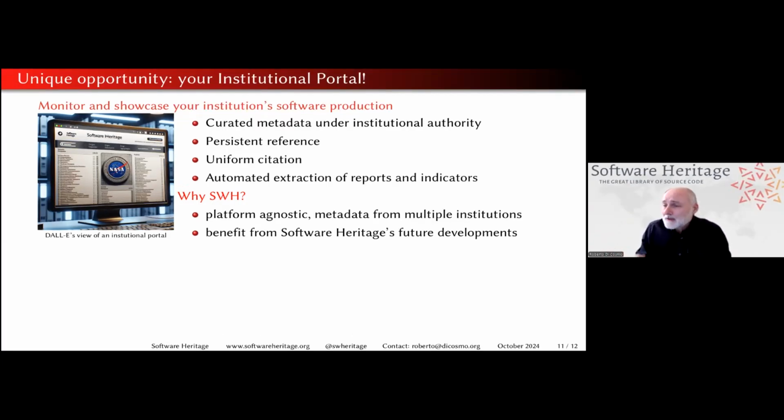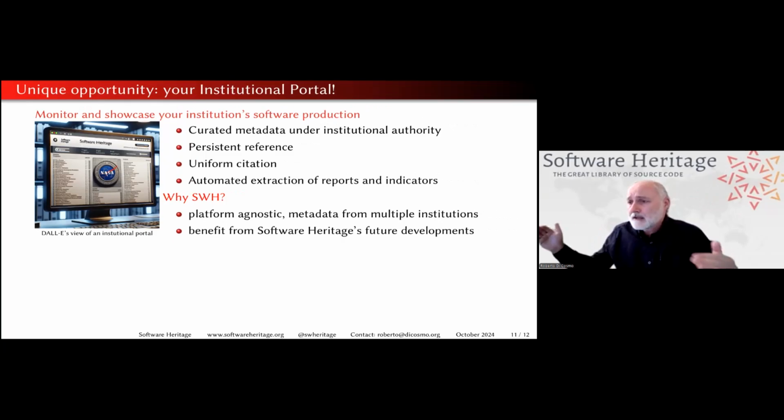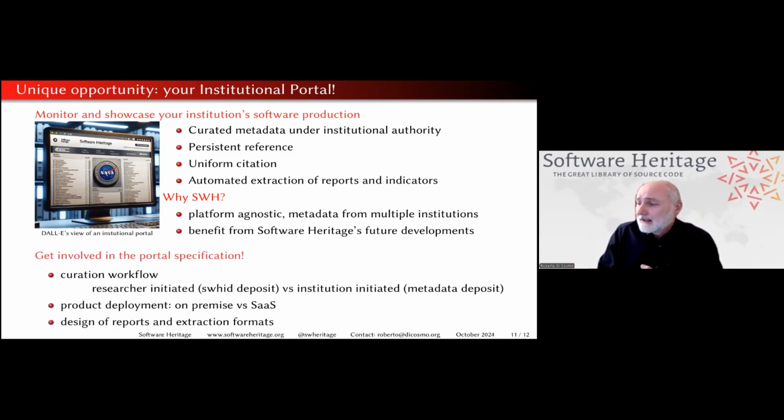And then you can ask us, I'm putting the answer there. So why build this on Software Heritage instead of just taking another application? Well, first of all, because in Software Heritage you have a completely platform agnostic way of doing things. So if your researchers use GitHub or GitLab or Bitbucket, or they put it who knows where, it doesn't matter. The collection mechanism we have is compatible with all of them. And the other point is that you can share metadata with other institutions that may add metadata to the same software, and then you can compare things. And we are developing tons of new functionalities on Software Heritage, so you automatically get the new functionality when it comes out.